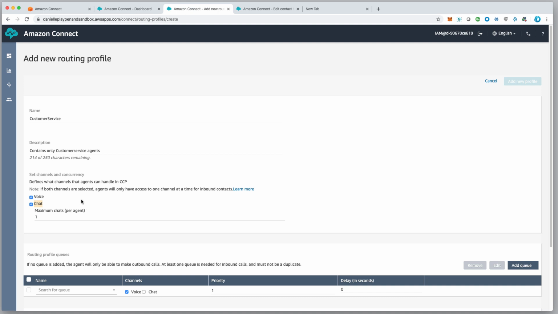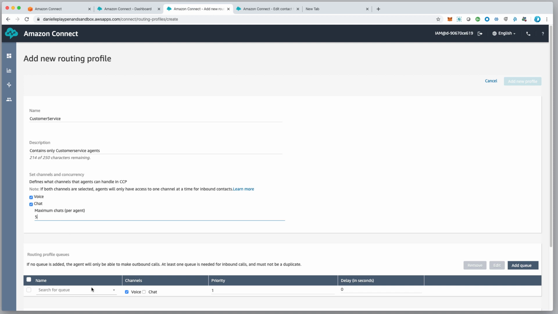AWS does not currently support that. You can have a voice call, but you cannot simultaneously take a chat call, or you can take a chat call and you won't be able to take a voice call.